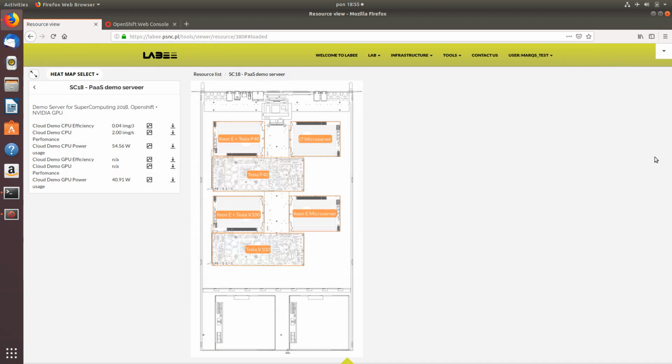This video has been created in order to present you a cloud appliance, which is a turnkey solution of platform as a service. It has been developed within PSNC in the M2DC project. Cloud appliance is a whole setup that enables easy development, testing and deployment of applications. It includes both hardware and software stacks.